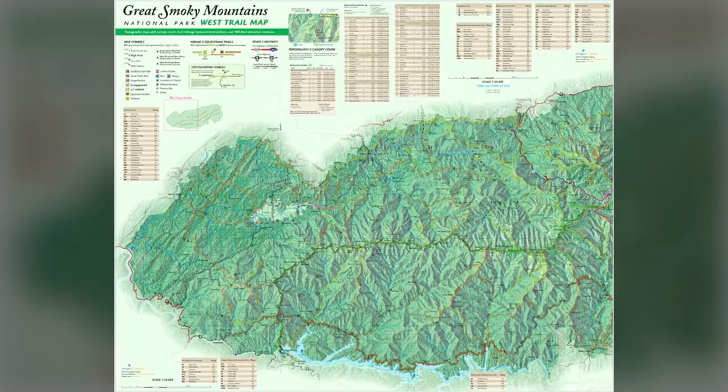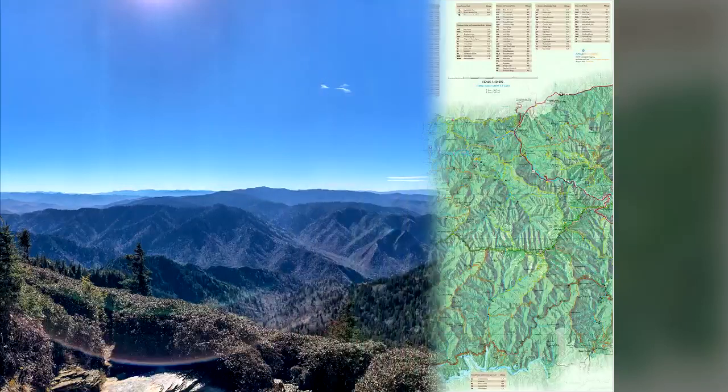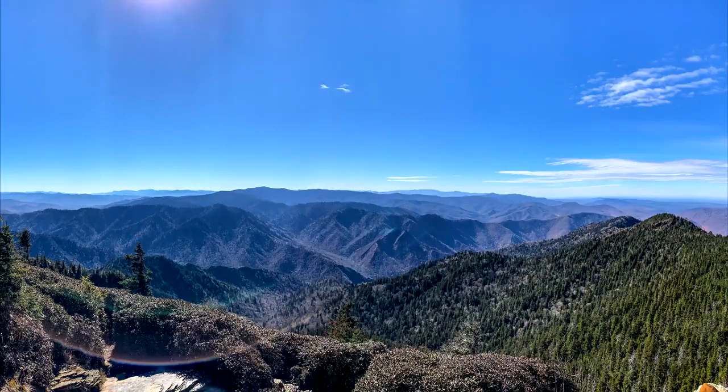RPC-343 was recovered within the Great Smoky Mountains National Park after reports of an abnormally large and aggressive deer in the region. Sedation and capture of RPC-343 proceeded without incident. An isolated building was located in the vicinity of RPC-343's capture, surrounded by several mutilated human bodies that appeared to have been trampled or gored by a large cervid. The identities of the corpses could not be determined. The building contained multiple carvings and effigies depicting something similar to RPC-343, showing a deer without any facial features. None of the objects found within were determined to be anomalous and were subsequently relocated while the building was destroyed.